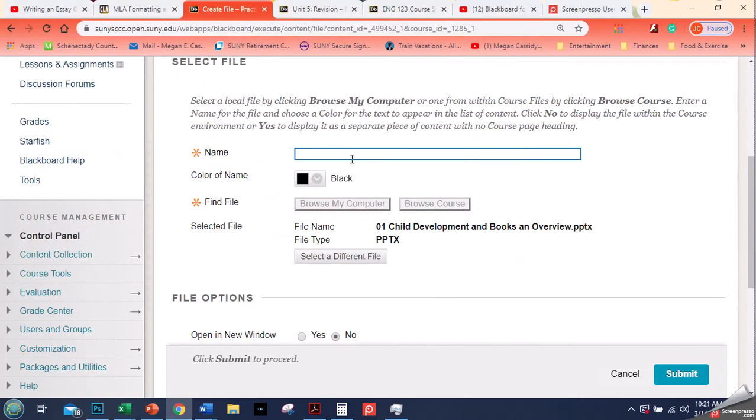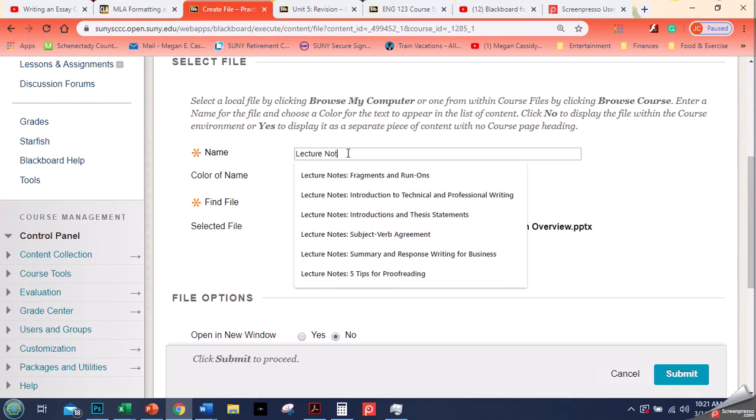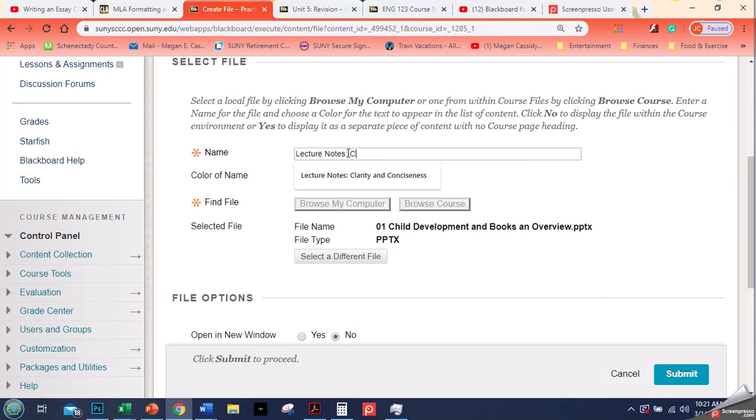I'm going to open that. And maybe this time I want to call it the same thing. So here I'm going to have lecture notes, child development. Okay, that's good enough. So I have my title, I have my file.